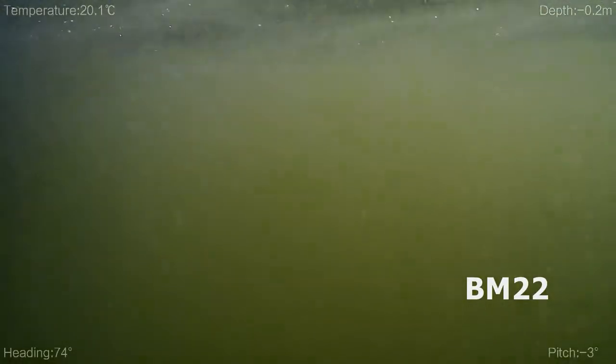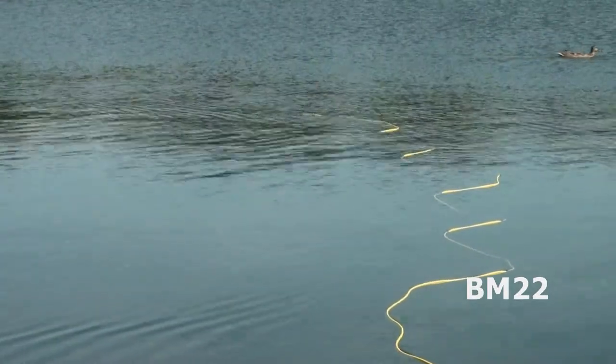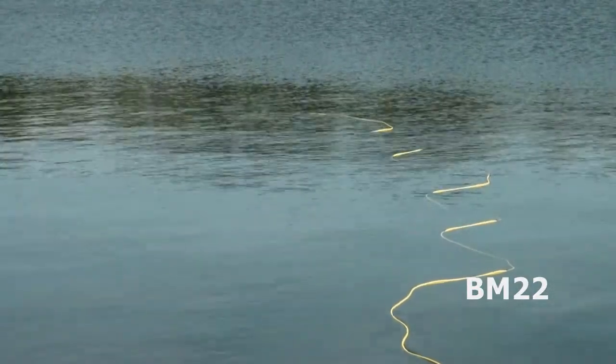If you go to the Chasing website they have an upgraded version of this drone. Instead of $12.99 it's $15.99 — a $300 difference. That might sound like a lot, but it has some very distinct differences that I think are worth the extra money. Number one, it has a removable micro SD card rather than a permanently mounted one. What happens if that SD card corrupts when it's permanently mounted in there? The new version's removable card solves that problem.